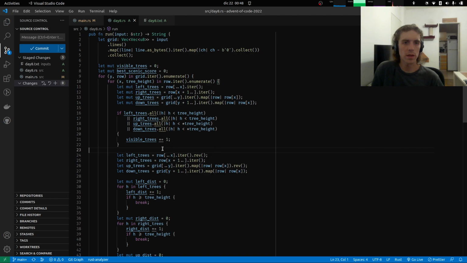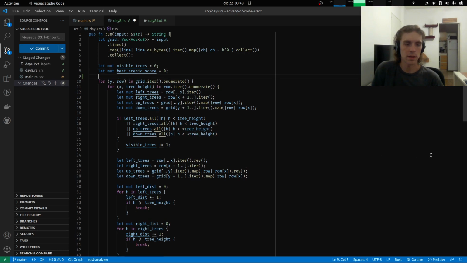So what I'm thinking about is having, let's say, let up be something like: how do you go up? Thinking of xy coordinates, you move 0 in the x position.